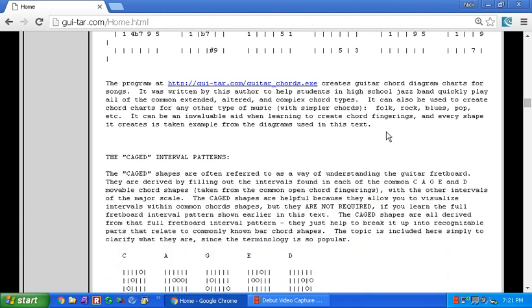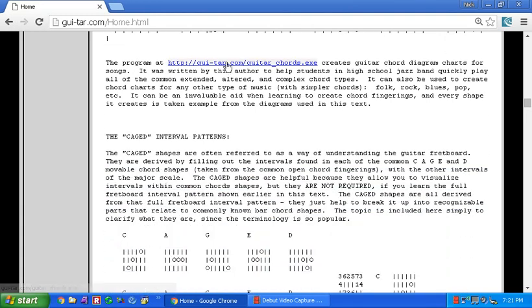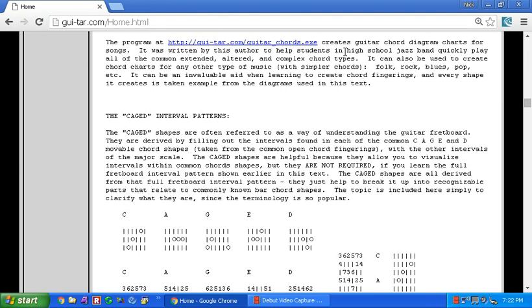And I'm a programmer. I like to do a lot of these computer support things for this sort of work. You can download this program here, and it will create chords using the patterns that you learned so far, and show you how to play any chord that you put in, any chord progression that you put in. It will print out a really nice graphic printout of any of the chords using exactly those patterns that you've looked at so far. I've had a lot of students over the years in high school jazz bands that need to learn how to play those kind of chords really quick, and that's a really helpful little program. If you download it, it'll show you very easily where everything is with a root note on the 6th string and a root note on the 5th string.